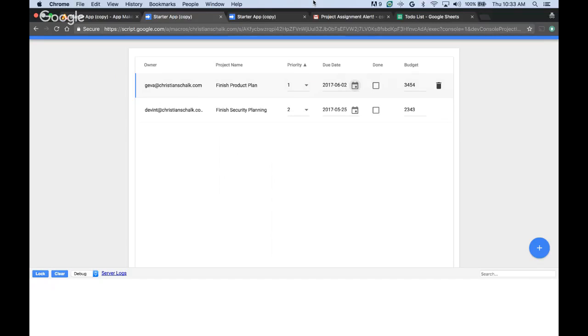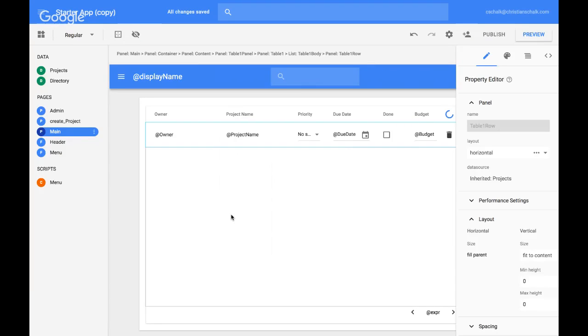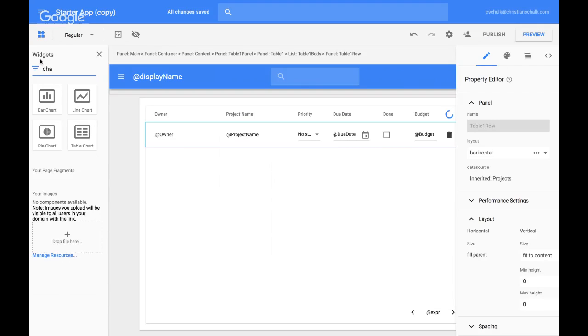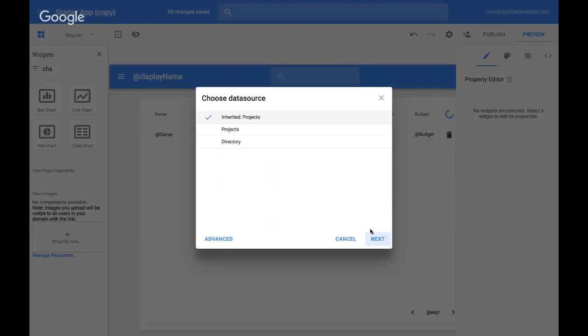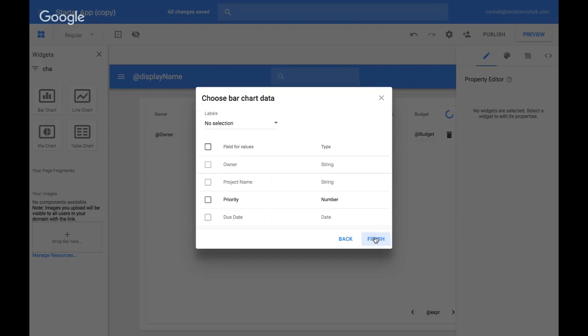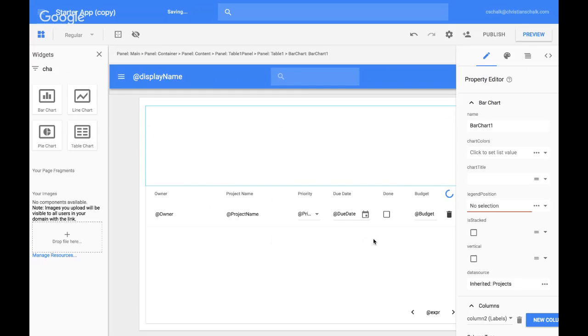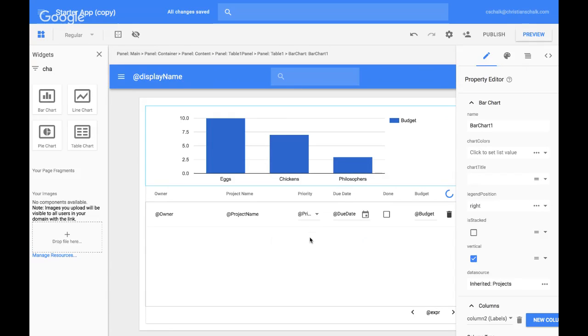Let me go back and customize the app a little bit more. In this case, I did mention that I wanted to put a chart in there. So how would I do that? Well, it's actually pretty easy. I can just go to my palette, select the bar chart, and drag it right there on the top of my table, and it sandwiches it in nicely. And then for this one, we have a little chart walkthrough, kind of a wizard, where I can specify the label of the chart to be the project name. And then there's a numeric value that I've added, which is the budget. So then I'll click Finish. And there we go. Now we have our chart right at the top of our table.